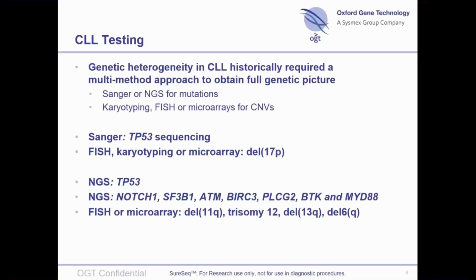As an example, labs only looking at TP53 mutations can choose to do Sanger sequencing and one of FISH, microarray, or karyotyping for investigation of deletions in 17p. Labs who have transitioned to NGS can use NGS to look at TP53 and benefit from the higher sensitivity of NGS compared to Sanger, and can design larger panels to look at some of the other genes we discussed in the previous slides as well. However, they would still have to employ a secondary technique to investigate structural aberrations.